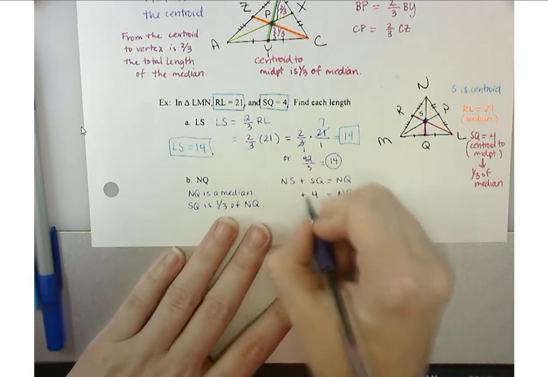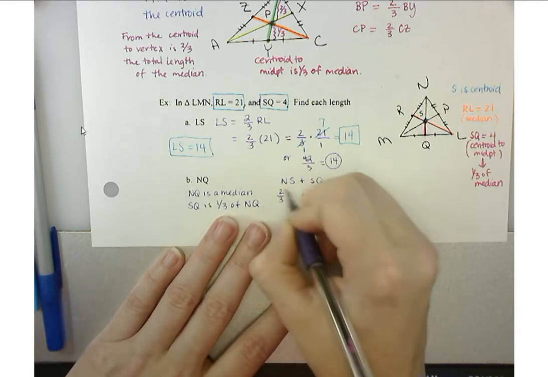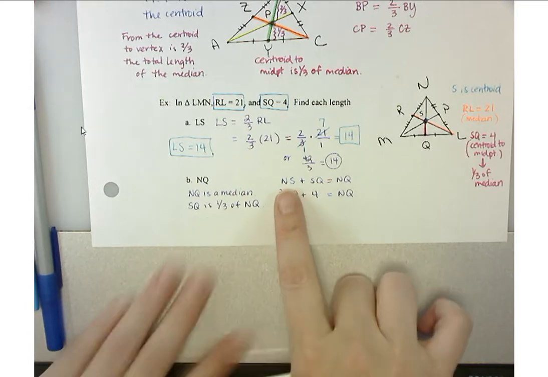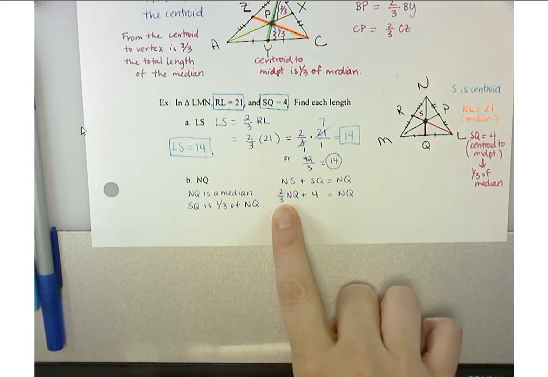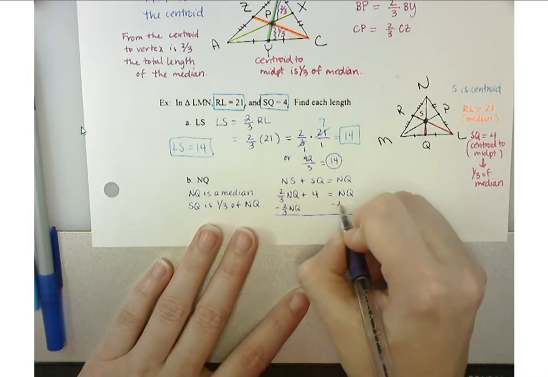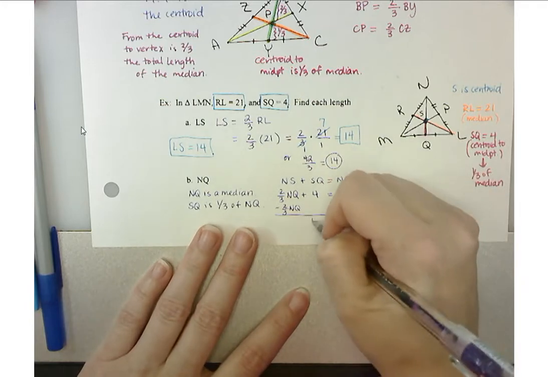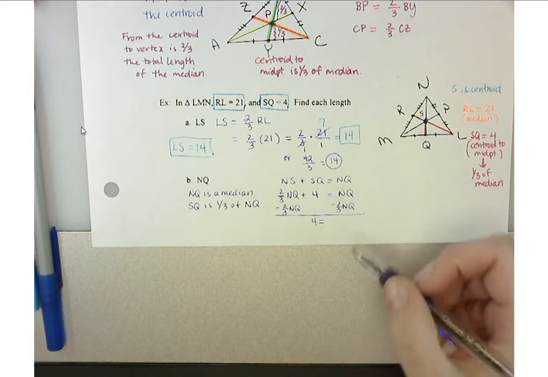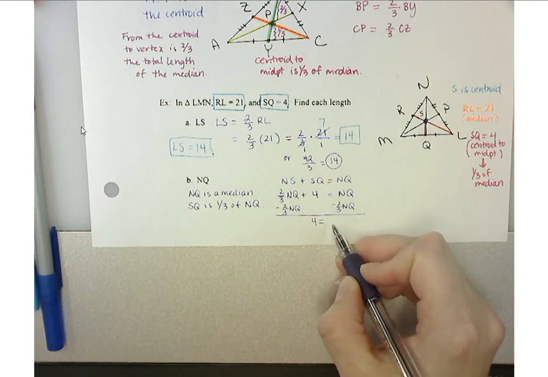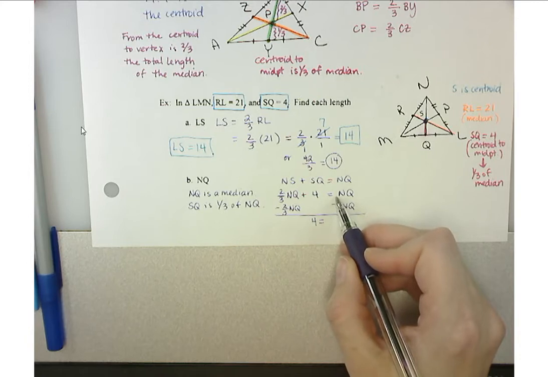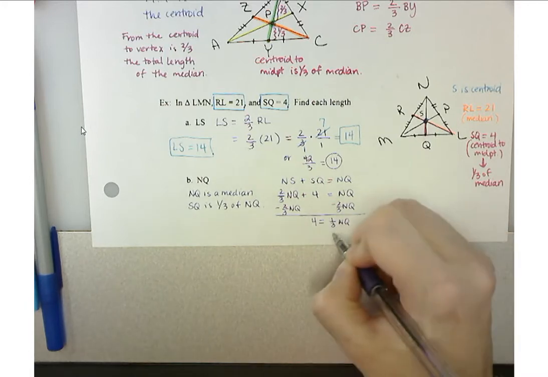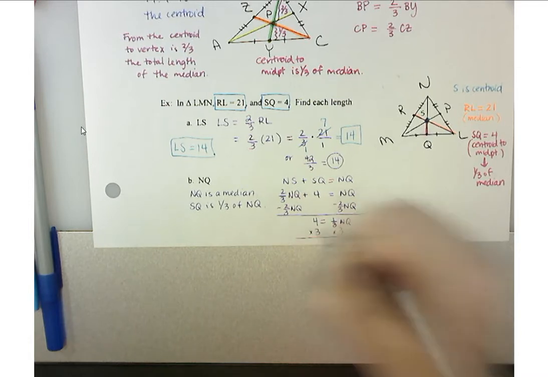I'll show you how to solve this using mathematical symbols, and then we'll do what we just talked about, because that's really how you're going to do it. So if you use the theorem, you know that NS is 2/3 of NQ, your total length. If you were trying to solve this, you could subtract 2/3 NQ from both sides. This is a little bit of a different way of thinking. So if you have NQ and you minus 2/3 of it, what do you have left? What's really in front of the NQ? 1. 1 minus 2/3 is 1/3. So just like what we were talking about, you can take that value and multiply each side by 3, which means 12 would be NQ.